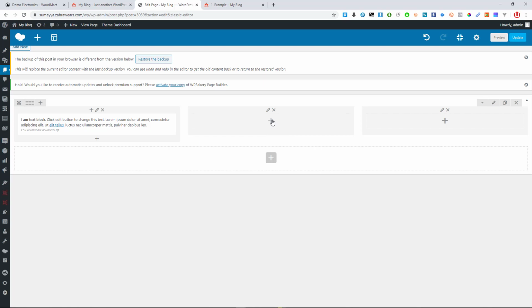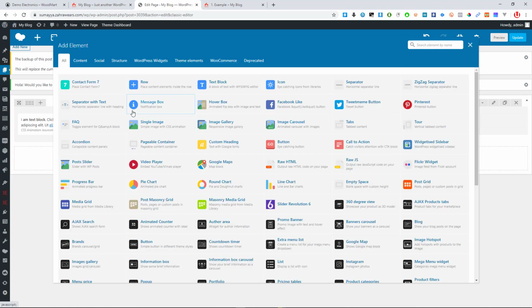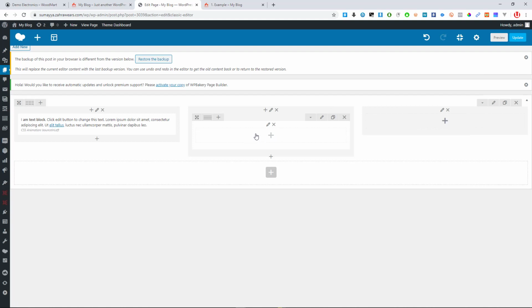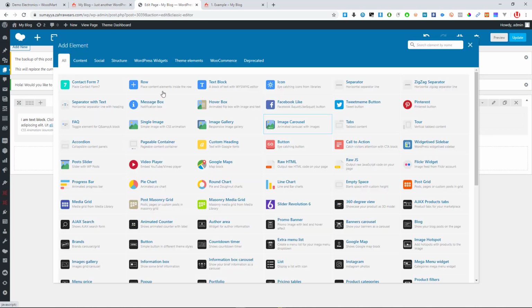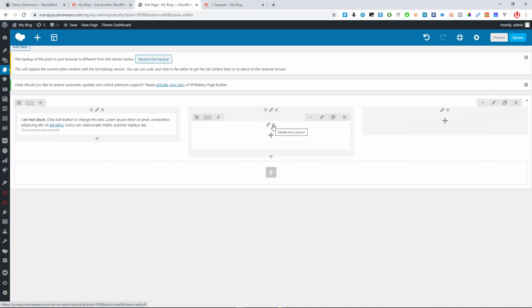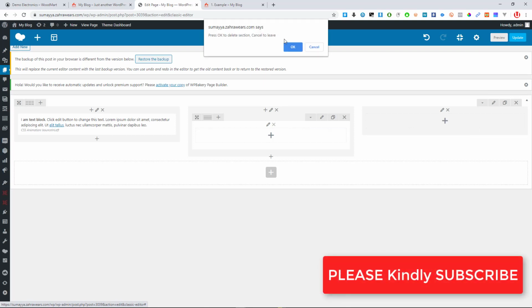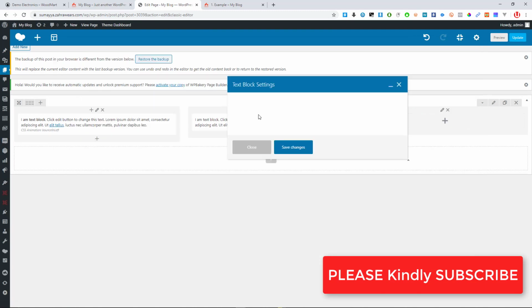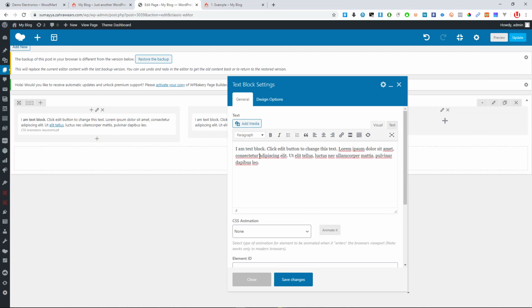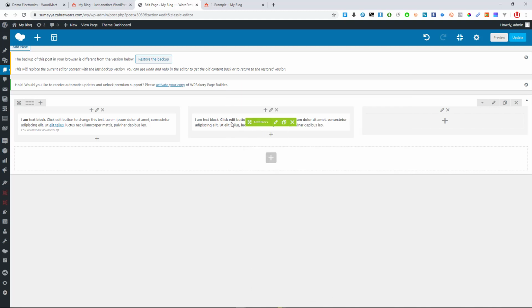I can add here another element. For example, I can add another text box. Okay, so text box, when I click on plus, sorry, let me close, I click on a row. That was a mistake. If you do a mistake, you can click on this plus to delete it. Click on delete and then it will go. Okay, so if I click on this plus, I'll be able to add another text block, and then this is the default text block that I come with. Then I can also maybe highlight all of them, bold it, and then save. Then this element will be here. So if I move my mouse over here, I'll see a pane or some kind of editor.